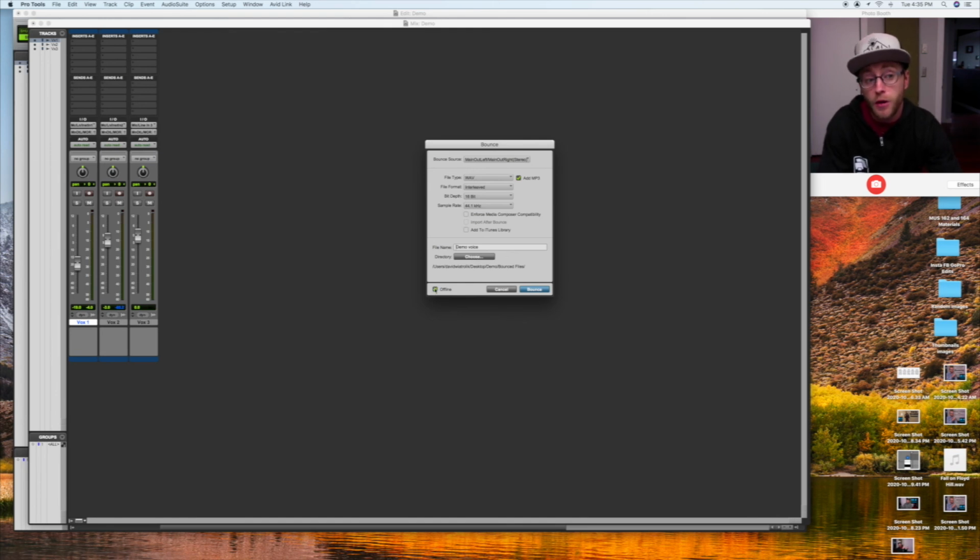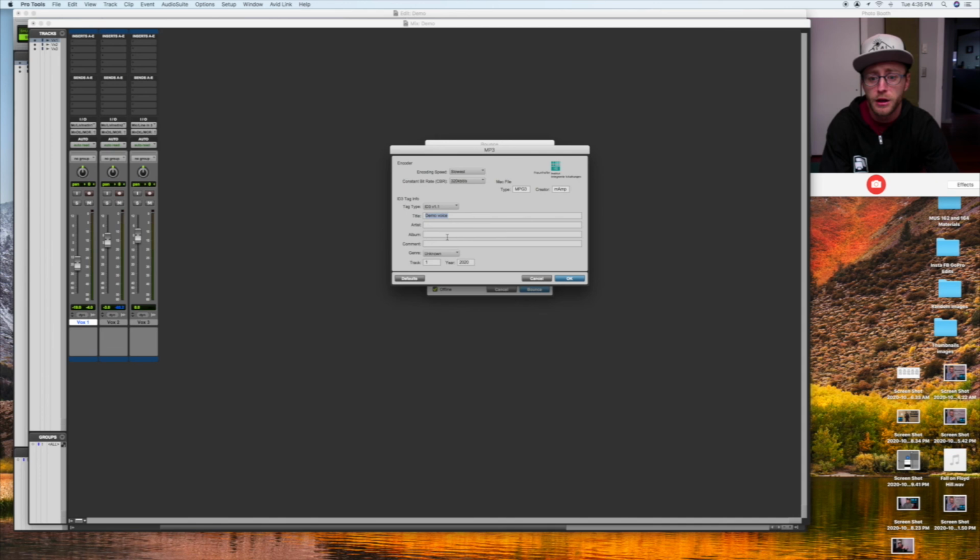And I often choose the offline bounce unless it's the master bounce of a mastering session for an album that I'm about to release. I might bounce in real time because it's a little bit higher quality. Most of the time you're never going to notice the difference. I choose offline bounce because it's a very quick bounce. You don't have to sit there for the whole 5-minute song.